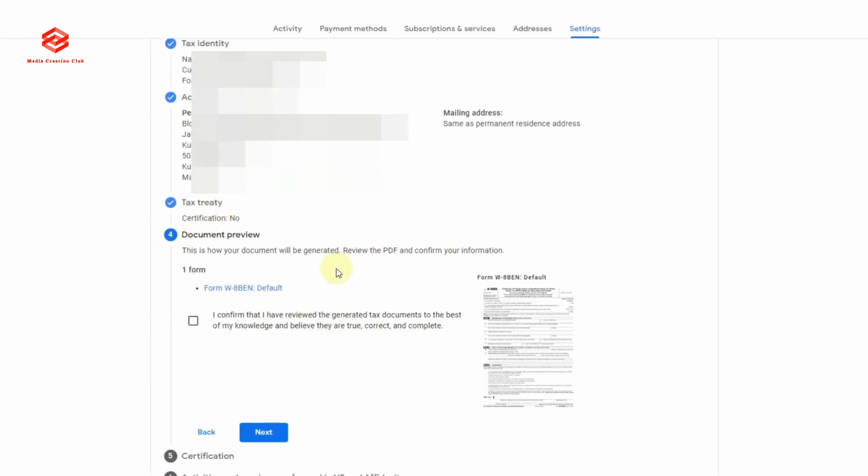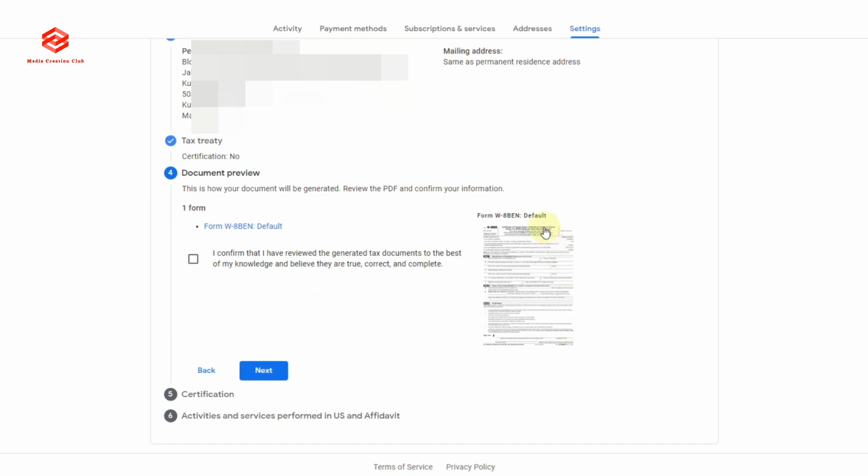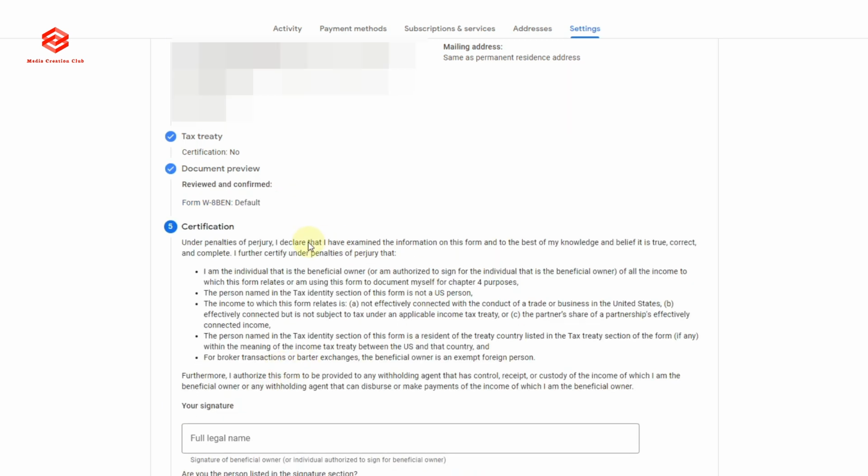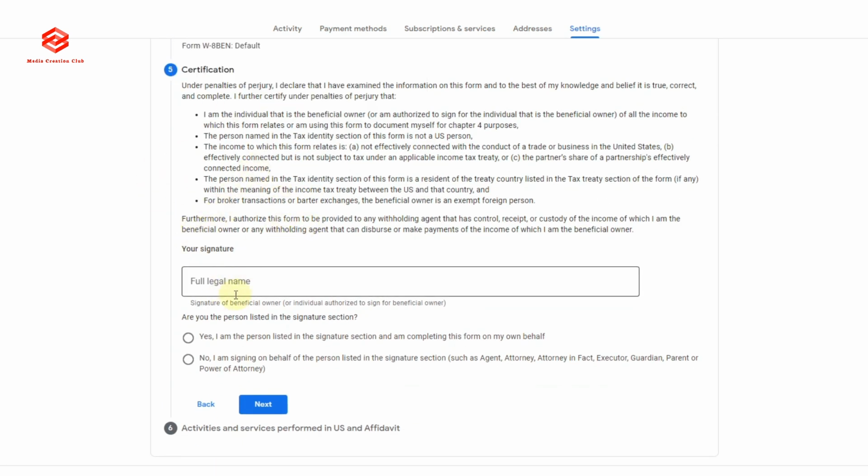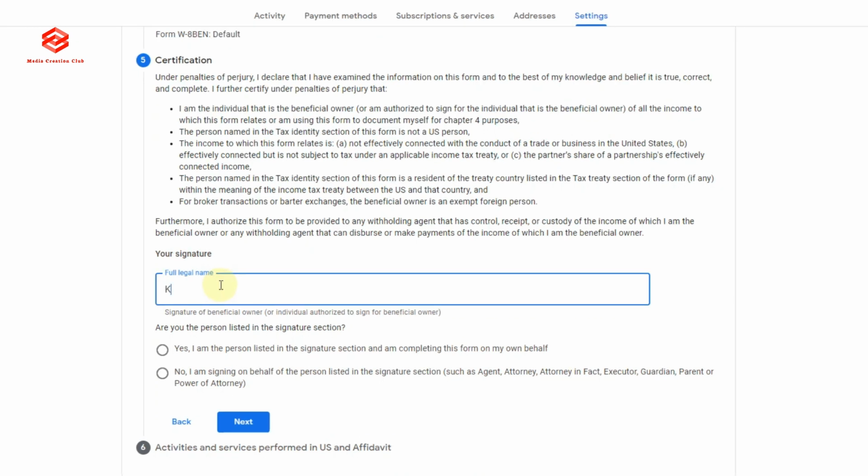Once I click next, you can see the form here. I already filled up the form, so this is the preview of my form. You confirm this, check it, then select next. Then this one is the certification, your signature. In the signature you need to write your complete name as per your ID.